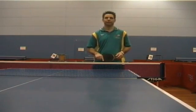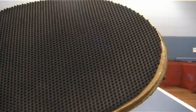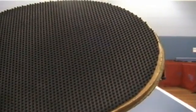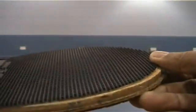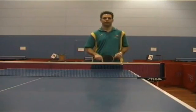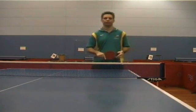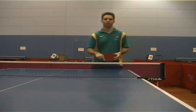When you're defending, it's often best to use a long pimple rubber. The black side of Jeff's bat now is a long pimple rubber. The long pimple gives you better control when you're defending. We'll just have a look at the different effect that the ball has with the different types of rubber. If I topspin the ball to Jeff, you'll see the effect that it has when it hits the red or the inverted pimple.